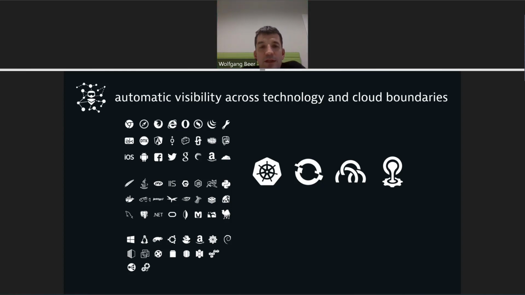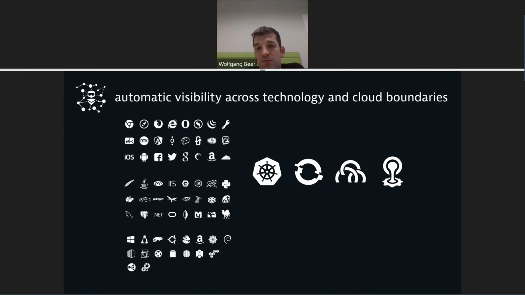So I already mentioned that one of the major strengths here in terms of automation is the automatic visibility across a multitude of different technologies. It doesn't really matter if you're running a Go microservice that is calling a Node.js microservice in the backend, and that again is calling a Java service. All those services are automatically identified and monitored by Dynatrace, and the baseline is technology agnostic in terms of measuring the typical behavior of your services.